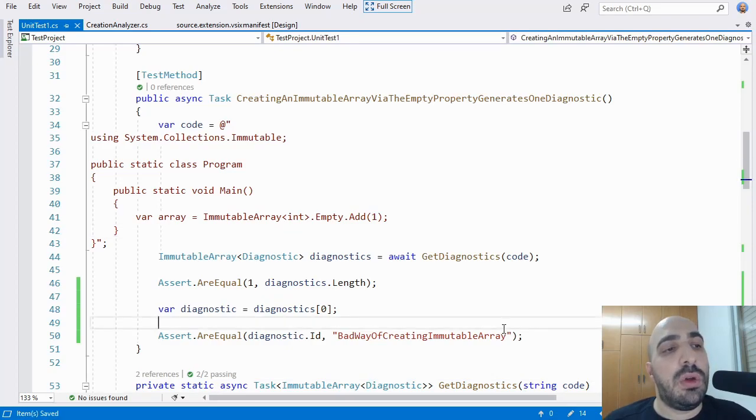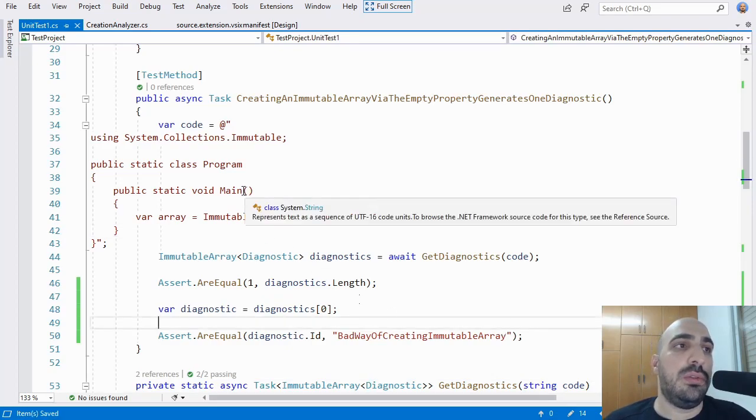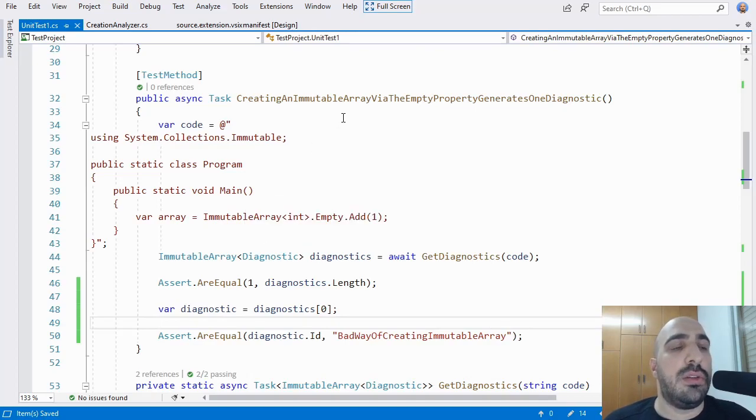One good practice to do when creating automated tests is to see a test fail. So what I'm going to do, I'm going to change the code of the analyzer in order to make this test fail. And the reason I'm going to do this is, if you only see a test green, you will never really know that it does actually test the system, because it could be passing by chance.